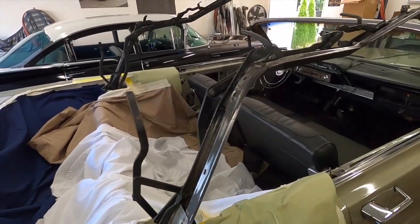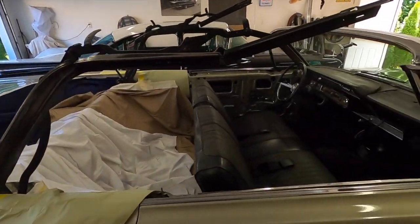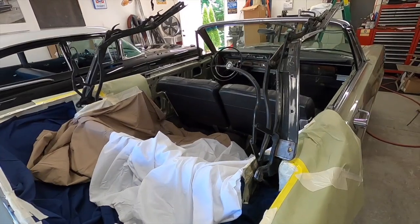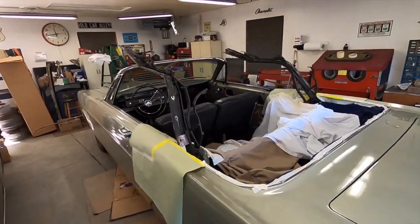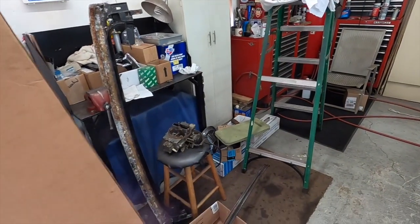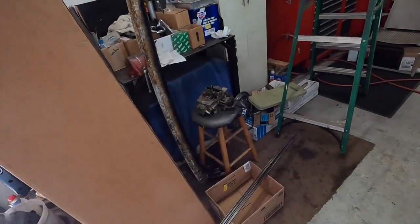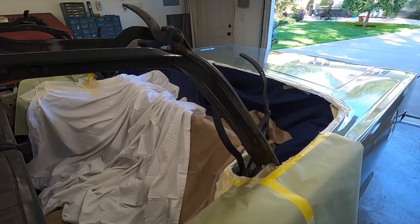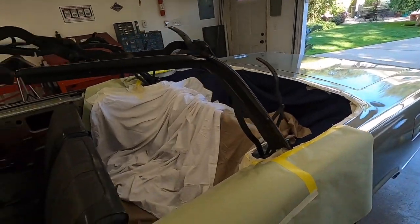That's to the point where I think we'll get the car outside, and if it's kind of breezy out — that plastic is really super thin and flimsy — hopefully I can get it over the car myself. I don't have anyone here to assist me. I'm going to try and get it over, then I'll get the paint mixed up and I'm just going to spray this with my door jam gun. I've got to get the cherry picker out. I'm going to hang these, or maybe I'll hang them from the ladder, or just carry them back in here and hang them from the hooks for the light fixtures. Let me get the truck out on the street so it doesn't get overspray on it and get the car out in the driveway.